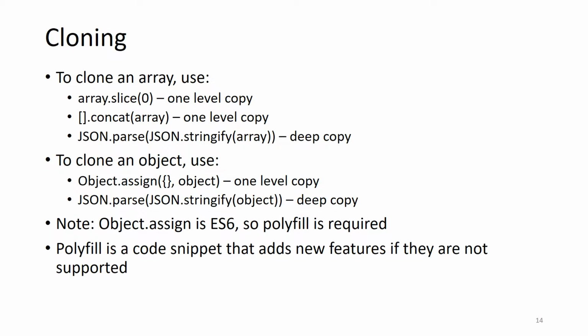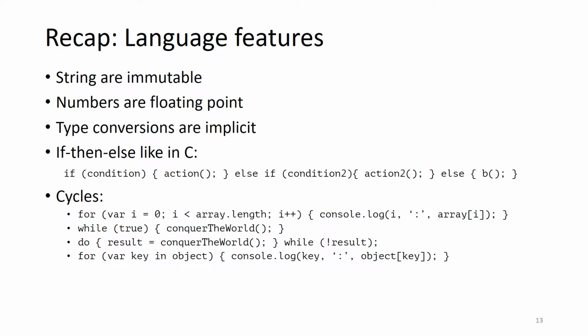Yeah. And we have different cycles in JavaScript, like the for, just like from C. You can create a variable, set up the condition for stopping the cycle, and an action to do after the code is executed. So for example, here I start with i equals 0. I'll iterate while i is smaller than the length of the array, and each iteration I'll increase i by 1. And I also log the contents of the array.